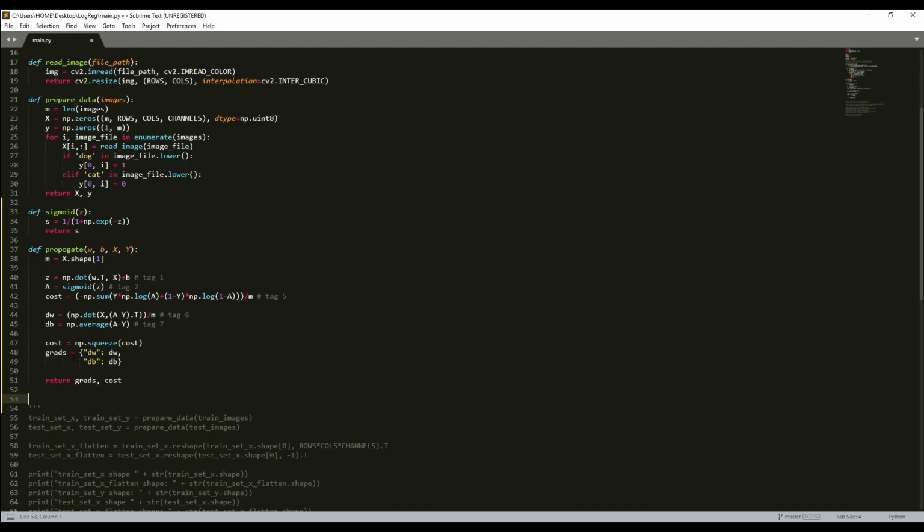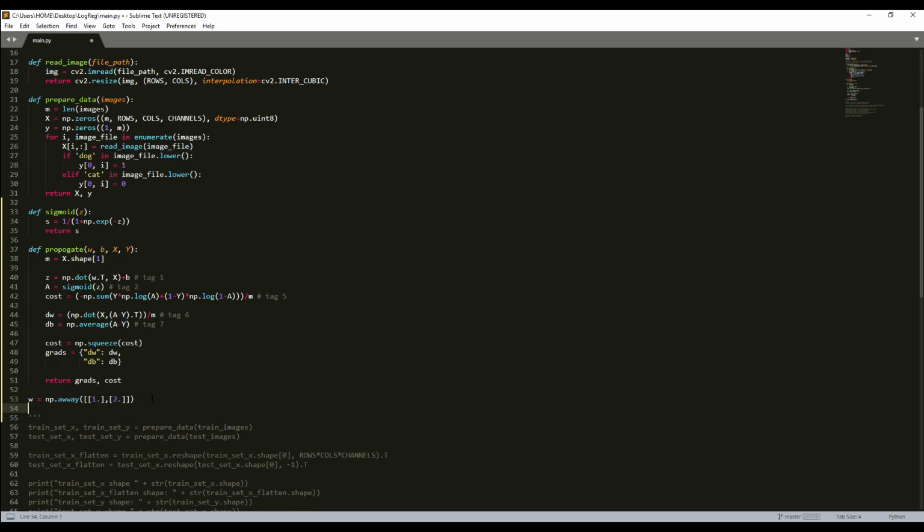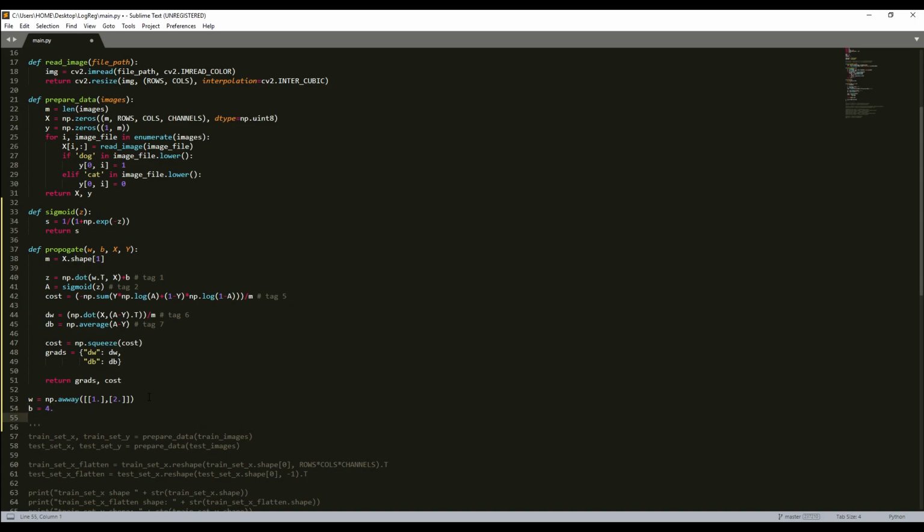So for example, if I write that dw is equal to numpy array something like 1 and another is 2, our bias will be equal to 4, for example. My x will be also a numpy array, so I'll just copy it to make it faster for us.